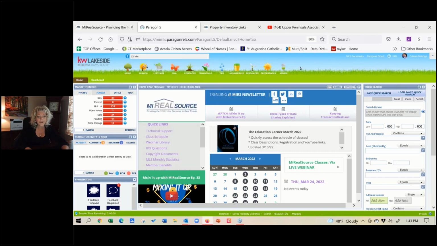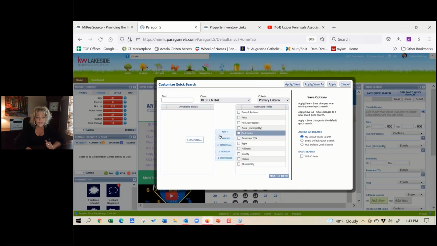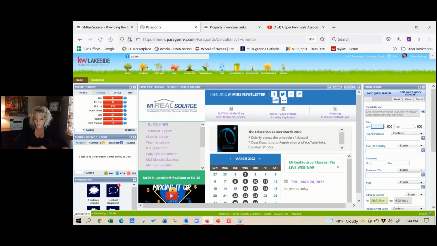However, let's pretend for a moment you have an old UPAR Paragon. We're going to call it UPAR Paragon versus the My Role Source Paragon, just to keep them straight. The UPAR Paragon MLS number, and you want to be able to find it by that number. Now, back in the day, 22 years ago when I got my license, we did everything by listing number. Now we really do most things by address. But if you still want to be able to search by that original MLS number, you can. You can go to that quick search and customize, just like I showed you earlier, and you can actually add in the original. I would just type in the word original, and you'll find the original MLS number. If you check that off and add it, that will allow you to search by the old UPAR MLS number. So now I can go ahead and apply that, and I'm able to search by that old UPAR number. Now, again, most people today use the addresses, but just in case you ever need it, that's there.